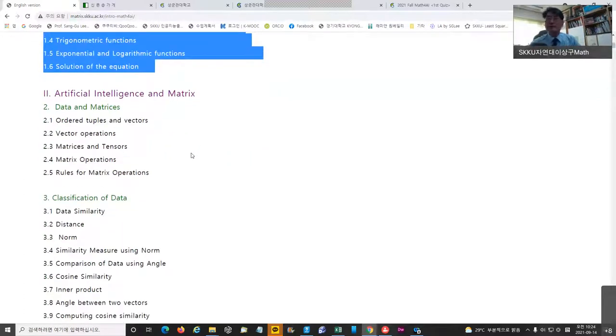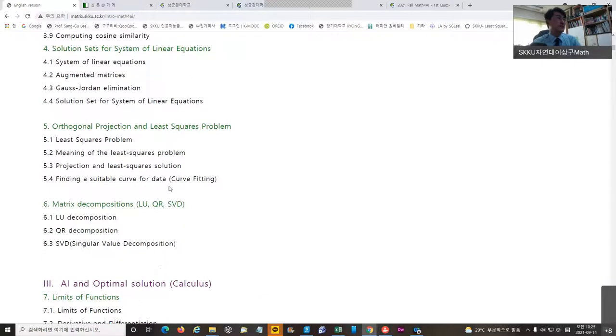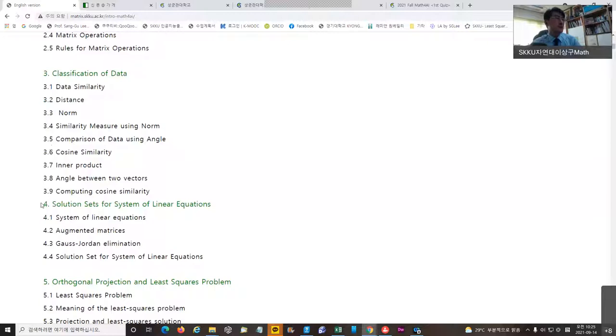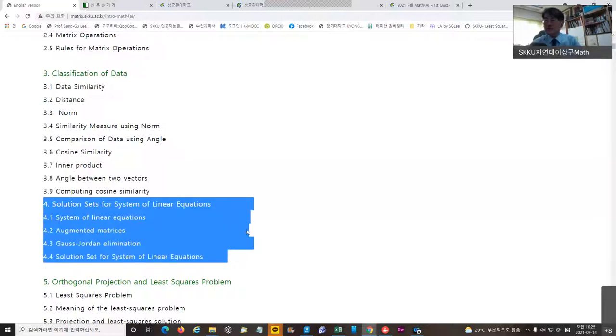And also, in order to find the eigenvectors, which is required to understand the singular value decomposition, the core idea of mathematics for AI, we need to solve the linear system of equations AX equals B. Solving linear systems of equations, which is covered in the fourth week here, finding the set of solutions of AX equals B, is required to understand the singular value decomposition. This week's lectures on solving linear systems of equations are the basic idea for getting the eigenvectors of a matrix.